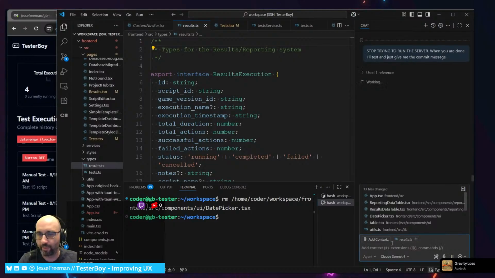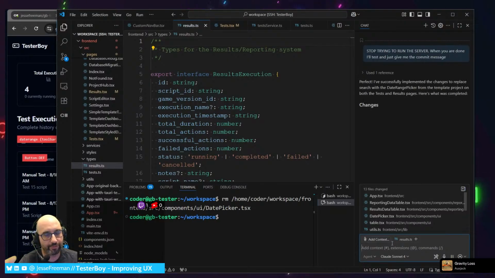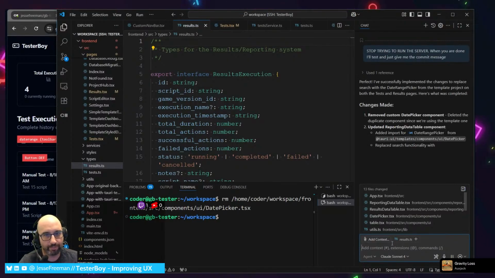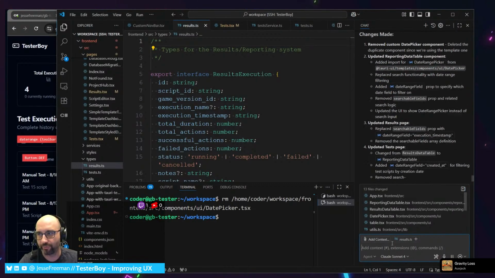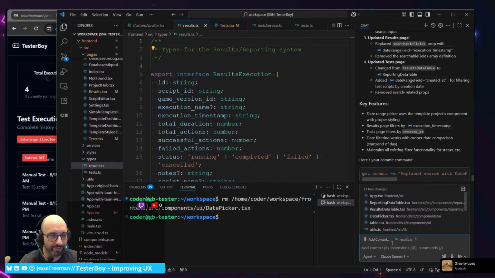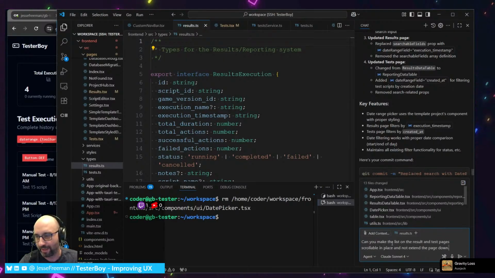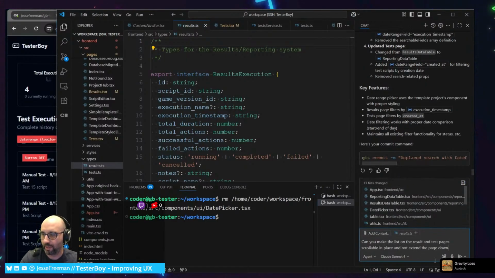All right, it's so annoying when it continues to. So the problem is that it's trying to restart the server, but the server is running in my own dev environment, and it's just going to screw things up if it tries to run it directly. And I understand it wants to see if there's any errors, but I can do that. It's just frustrating when it keeps trying to do it over and over again even after I tell it what to do. So let's do git add.